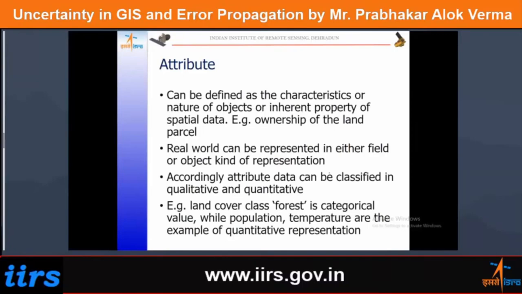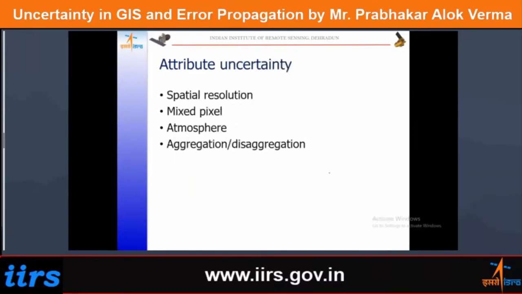Because the assessment of the accuracy is different in case of quantitative and qualitative data. If accuracy assessment of qualitative data needs to be done, which means where names are given, in that case a confusion matrix is created between the created attribute and truth, and based on the confusion matrix, accuracy assessment is done.